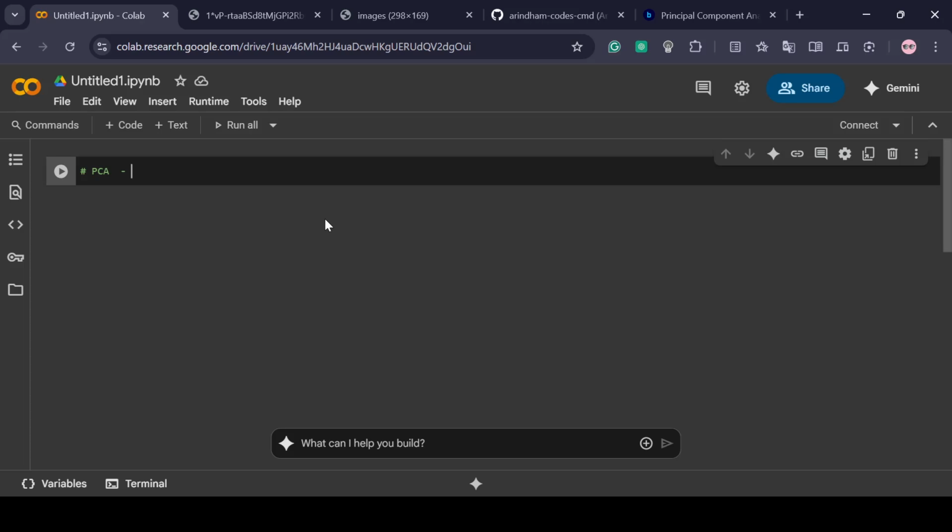So let's say I want 95% of information, and I am ready to lose 5% of information from what I have. Then PCA will decide how many features it should give me, whether 30, 40, 50, 60. It's up to PCA. We will not know how many principal components it's giving us.